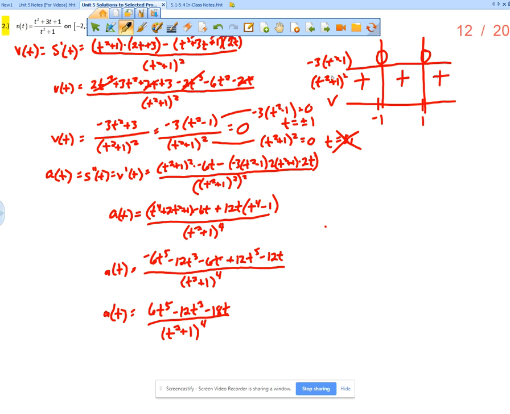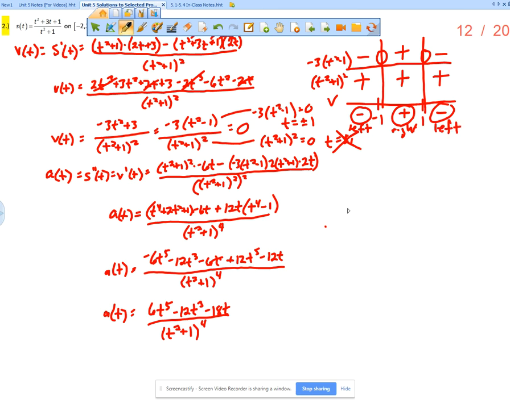What about this top factor? Pick a number to the left of negative 1. How about negative 2? Negative 2 squared is positive 4, minus 1 is positive 3, but times negative 3 is negative. Pick a number in between. How about 0? 0 squared minus 1 is negative, and a negative times a negative is a positive. On the right, 2 squared is 4, minus 1 is positive 3, but times negative 3 is negative. So what does that mean? Our derivative is negative, then positive, then negative. That means the particle travels left, travels right, and then travels left again.